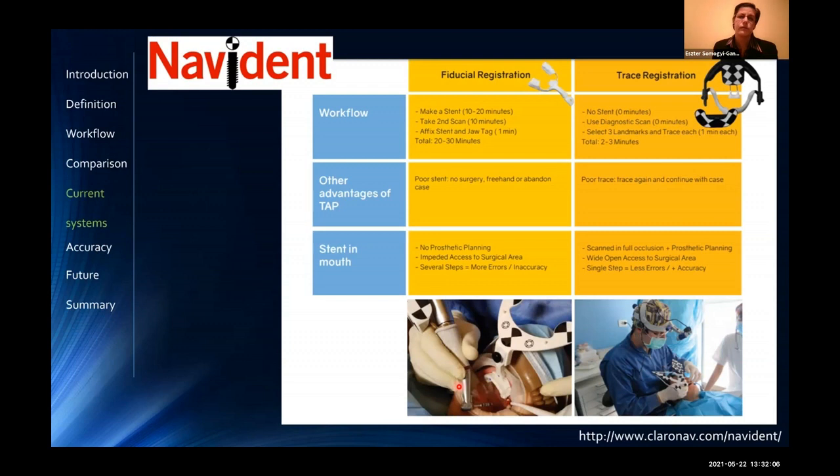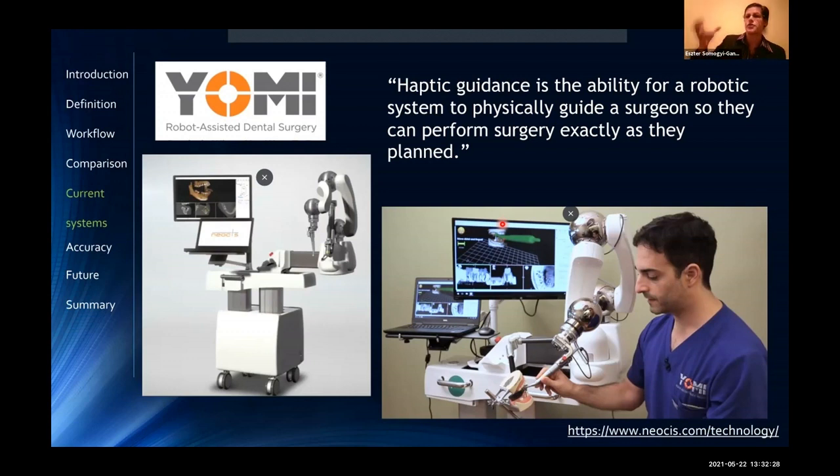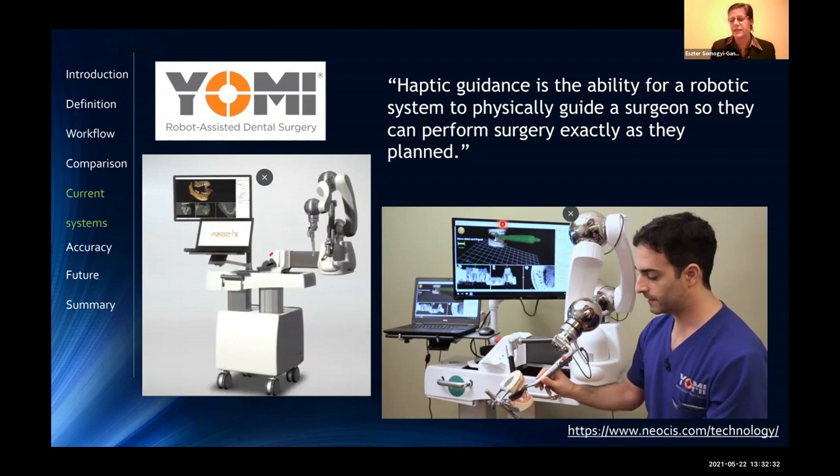I wanted to talk just 2 words about YOMI, which is robot-assisted dental surgery. The principle is very, very similar, as in there is a guiding system. The only difference is that it tries to combine virtual navigation and static guidance, because with virtual navigation, there is no guide that actually holds your hand in place. If one has steady hands, that's easy going. But if one doesn't have steady hands, then it's not so easy.